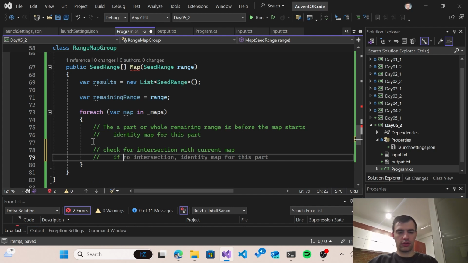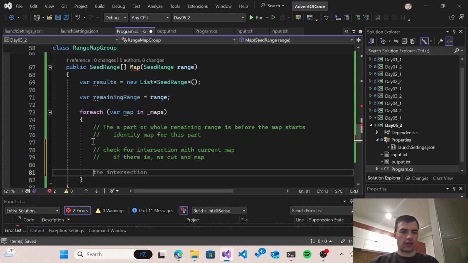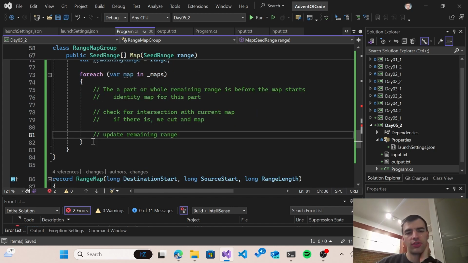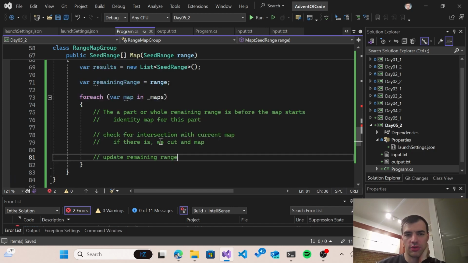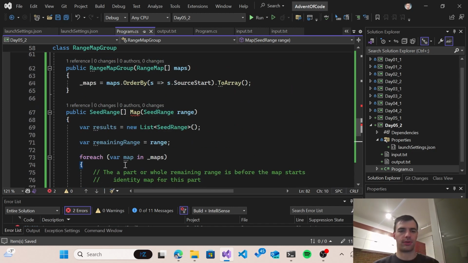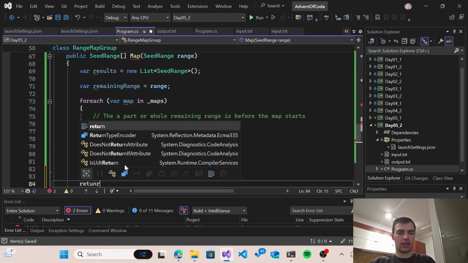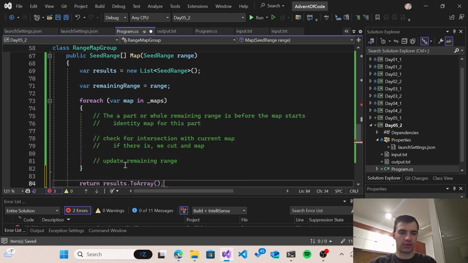If there is, we cut and map and update remaining range. So this is kind of the pseudocode of what we are going to do. It's not perfectly described, I think, but we will hopefully figure it out as we go.